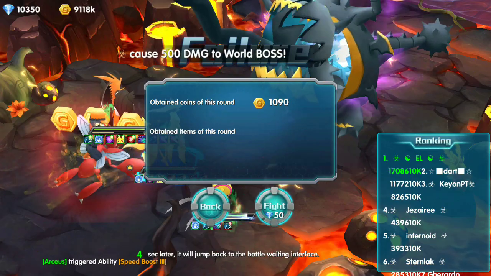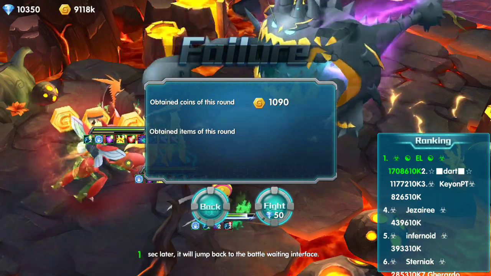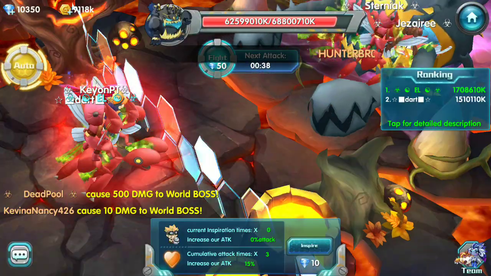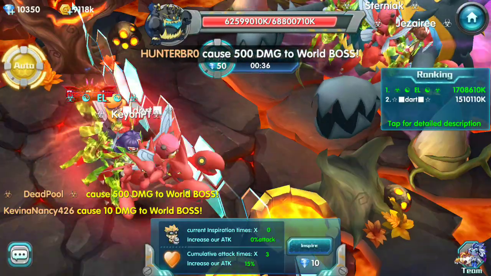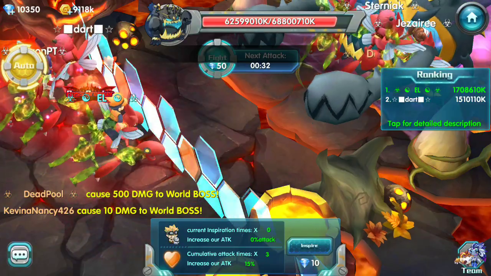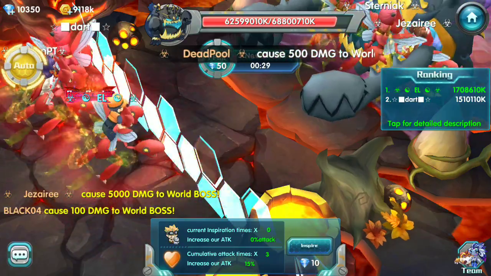So today we're gonna explain how World Boss works. Not only that, we're gonna show you some known tricks that people know about in mid game that you can use in mid game or end game. So the first thing is we'll talk about the platform.